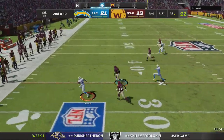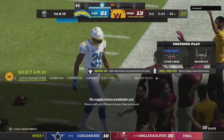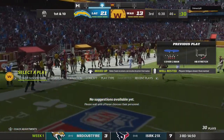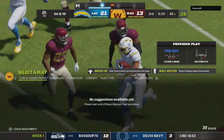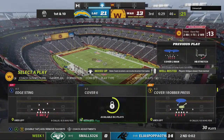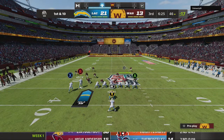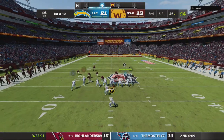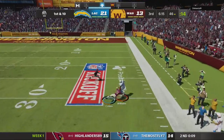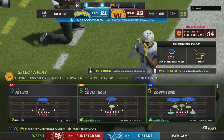Herbert will give this one to Eckler. Now room for Eckler. And all the way up to the 46. 107 yards rushing for him now as he goes over the century mark here in the season opener. First down, Chargers. Herbert setting up to throw on first down, eluding the pressure right. That is caught. It's Williams. And he'll go down, but not before getting this inside the 30. A very solid gain of 27.